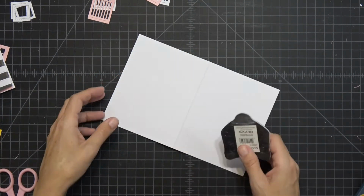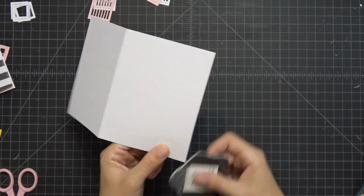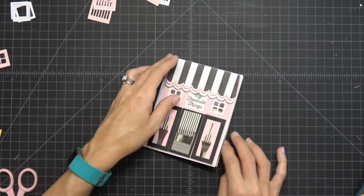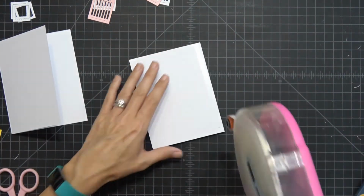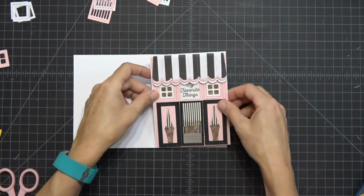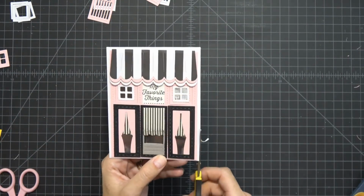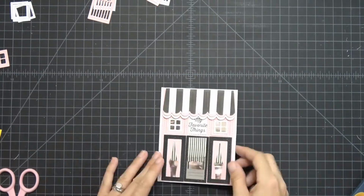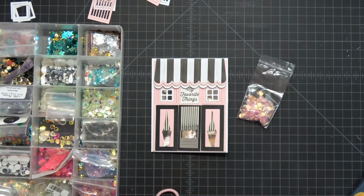So my girlfriend sent me this little nail file, and it has a soft side and a hard side. And April had given me this tip from Oakwild Designs to get rid of your fuzz like that. So I do that all the time now. So I'm just going to go ahead and put that on the card base here and put some adhesive on, line it up the best I can, and trim off some edges that weren't quite straight, and the nail file. And now I want to put a couple little embellishments on it, and that's it. It's going to be done.